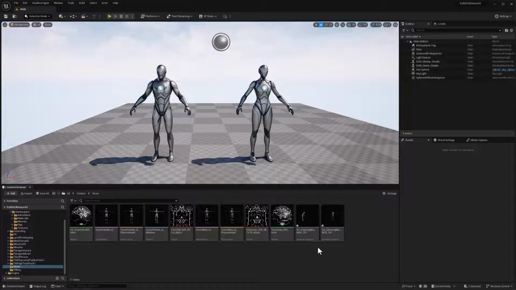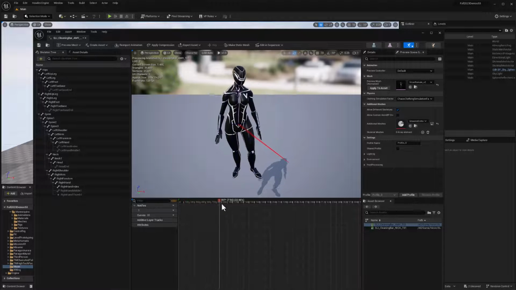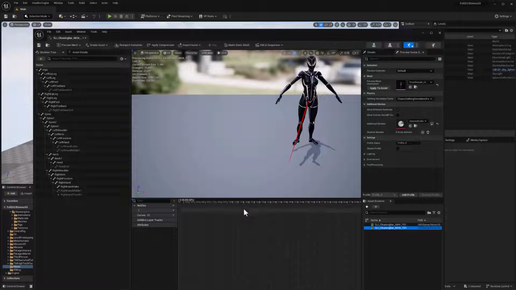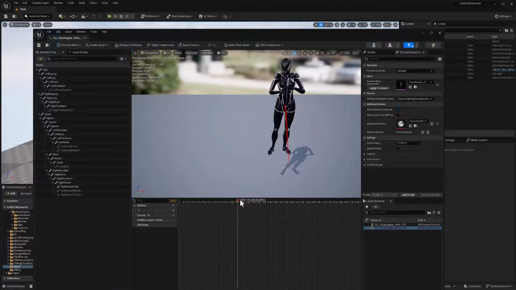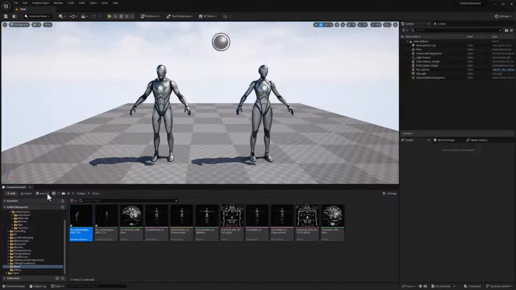So here are our two animations, one for the Amy performance, one for Nick. I can double click each one and take a look. And there we are. We've got the beginning of our take and the performance and walking off. Great. And we might as well double click here on the Nick performance and scrub through that. And again, we've got all the data working out. Okay, so they're in fine. We'll go ahead and save all.